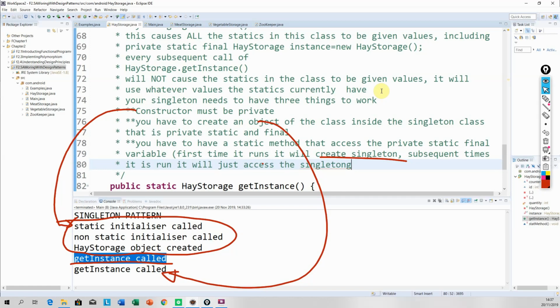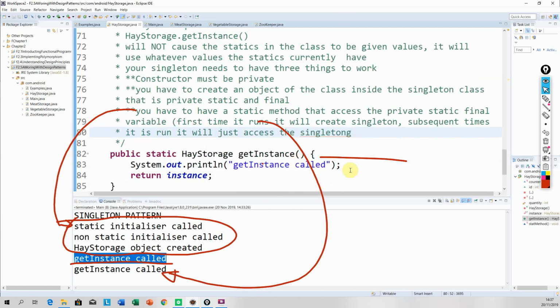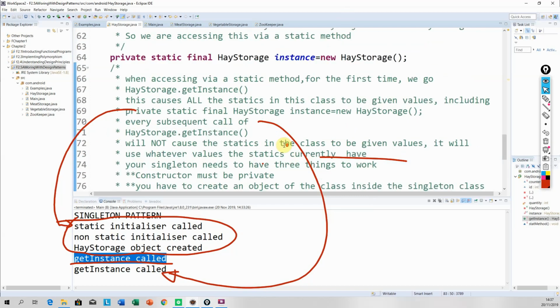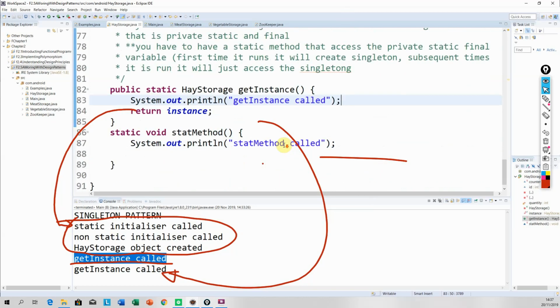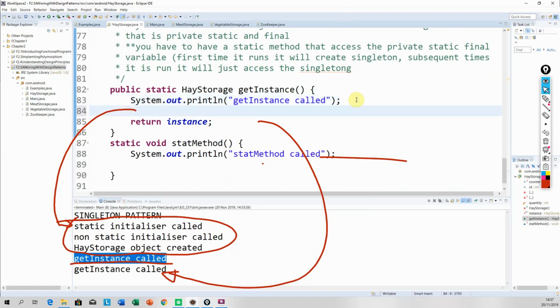Okay, so we have our object created. Just to prove that it's the right object, I am going to get the ID of the object here, inside getInstance. Now if there's only one object being created, plus counter. So counter should be 1.